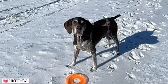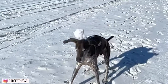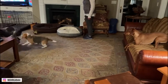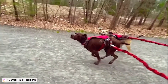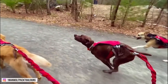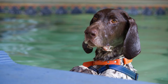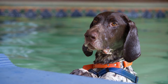Pet Compatibility: German Shorthair Pointers are great companions for active families or pet owners. They're intelligent and affectionate and need a lot of exercise. They require training from an early age to keep them from digging out of the yard or chasing small animals. These dogs are known as working dogs and they excel in many canine sports, including hunting, tracking, pointing, retrieving, agility, and obedience. They love to swim and retrieve things out of the water, and enjoy long walks and hiking with their owners.